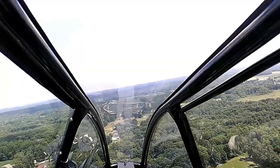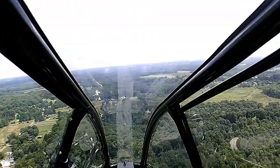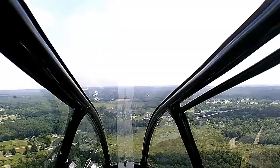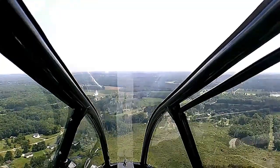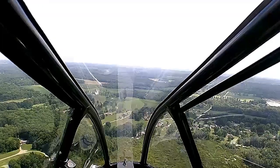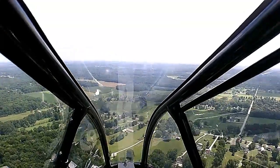Alright. Now I'm going to head on out. But you can see I got a big swamp near here, and that's why there's so many darn mosquitoes around here. A lot of low wetlands in there. Up to about 2,700 feet, which is plenty high enough to keep airplanes away from me, I think. I don't want to go too much higher. I don't like getting up to where the big boys are.